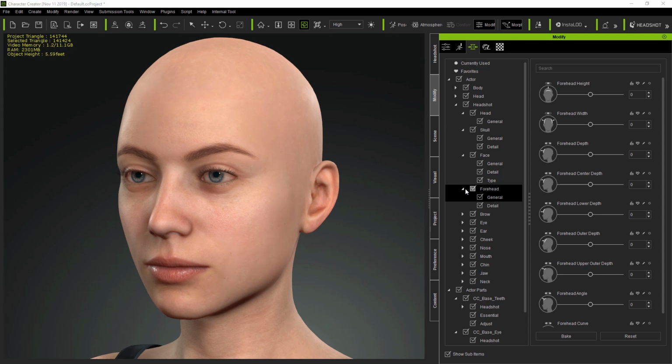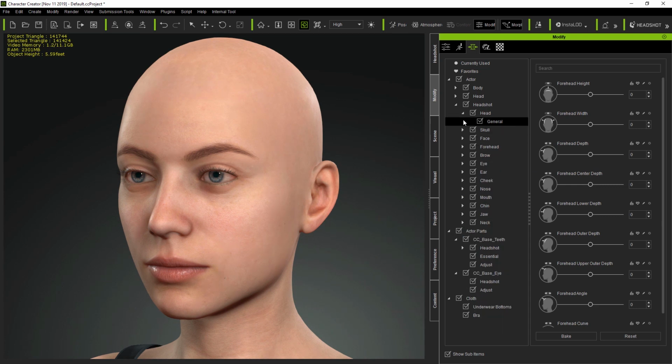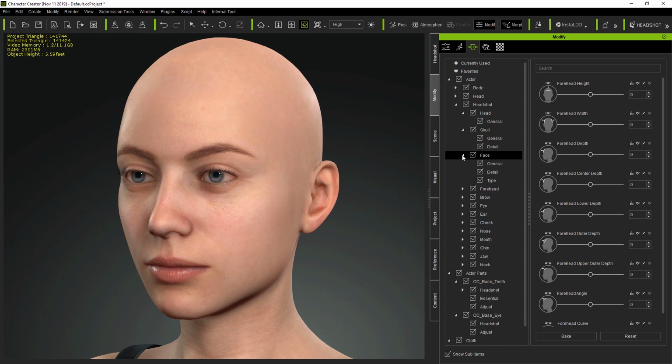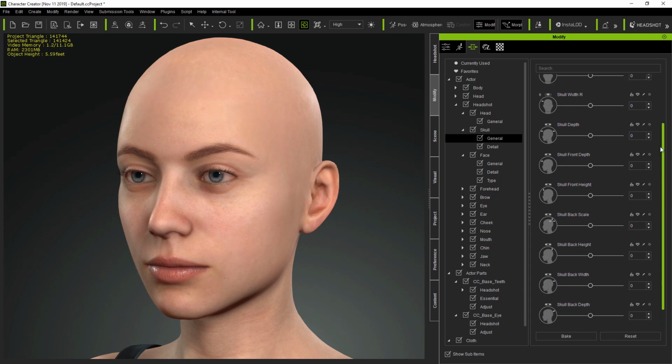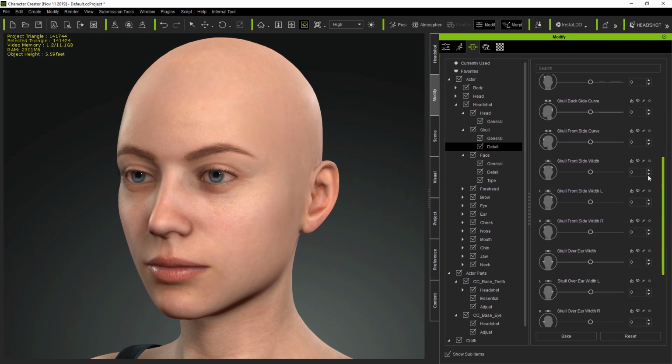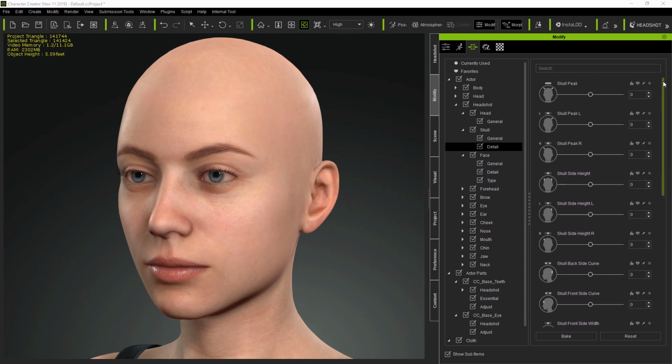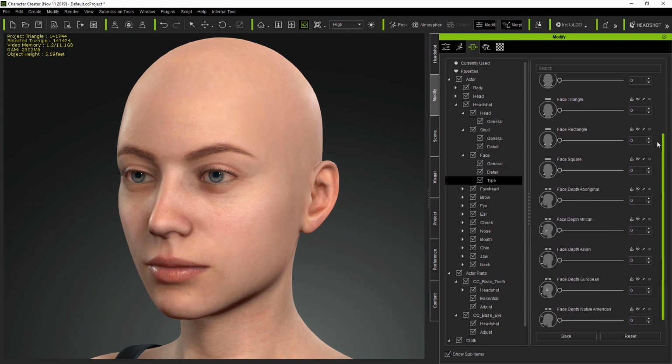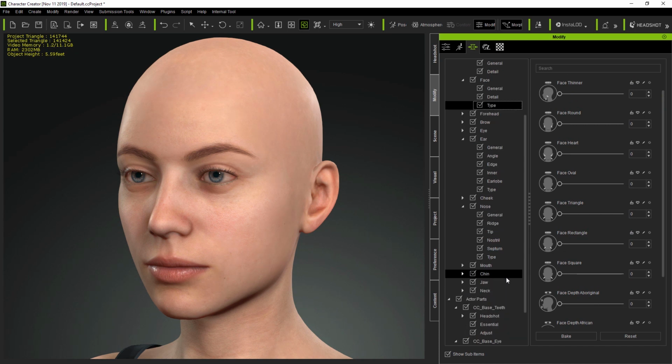The different folders are ordered in a top-down approach, starting with general head, skull, and face morphs, then moving down through the features, from forehead to brow, eye, ear, cheek, nose, mouth, chin, then jaw, until finally reaching the neck. Each folder is further broken down depending on the part or the feature, including general, which contains a range of the most obvious general sliders such as scale, height, width, and depth, with additional detail folders providing further granularity on more general parts such as the face, forehead, and brow, as well as type folders for the face, ears, and nose to assist with general modeling.